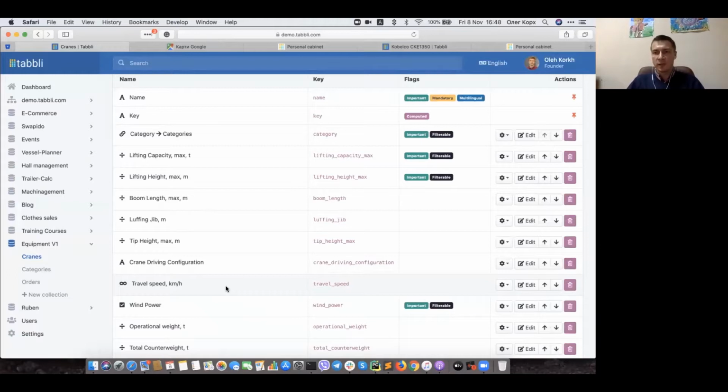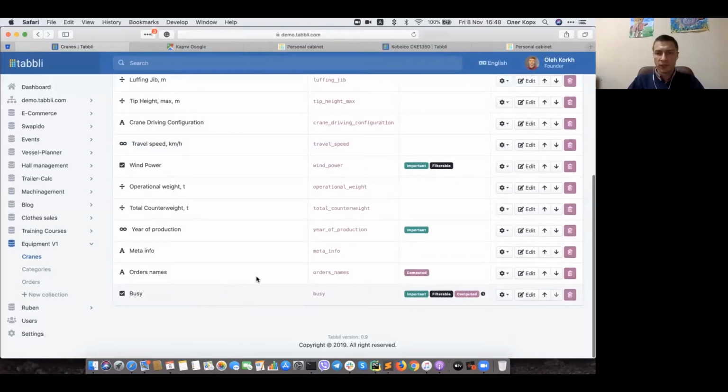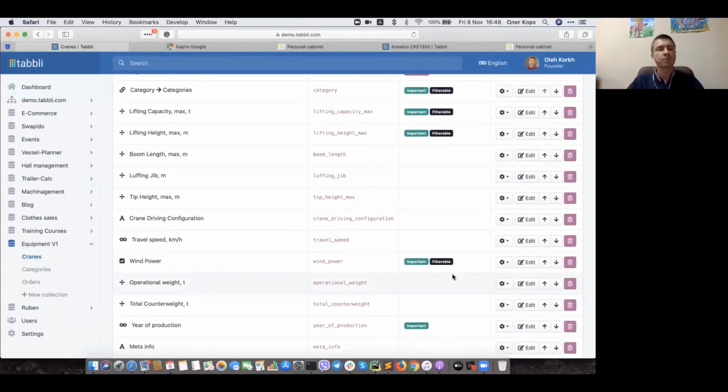We can describe some custom web services based on the Tabbli public pages component if we need some specific API with specific business rules. And also, our computed properties can work with HTTP requests.